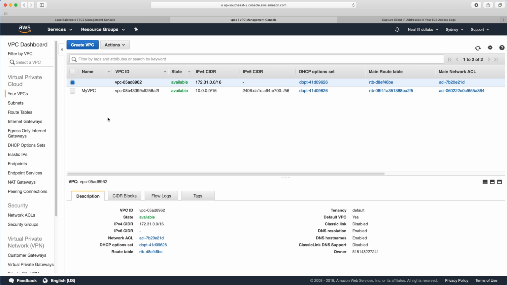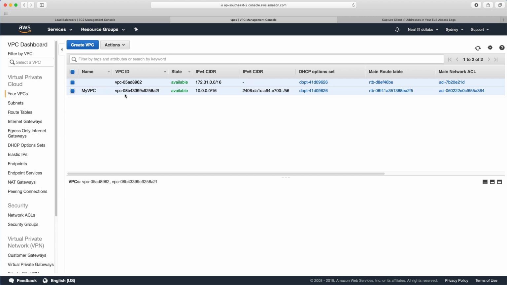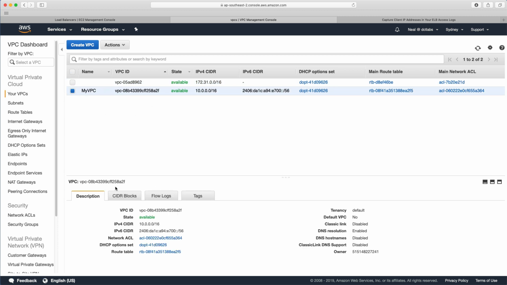So that's it. We've just created the VPC, but now we need to go and configure it. We can see down here we've got an IPv6 CIDR block assigned, the IPv4 CIDR block, and we can see some information about DHCP option sets, and it's already got a value selected there. We've got a route table. We've got default tenancy. It's not a default VPC. And we can see something around DNS resolution and DNS host names.